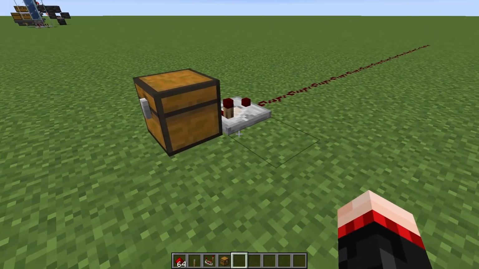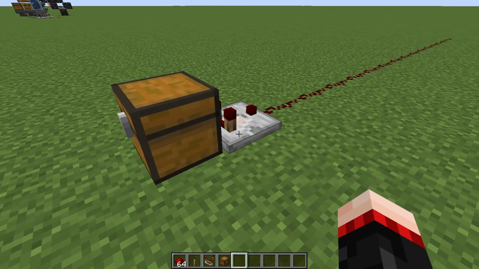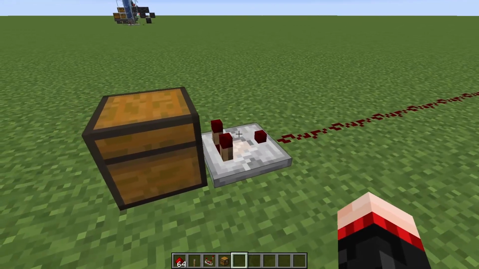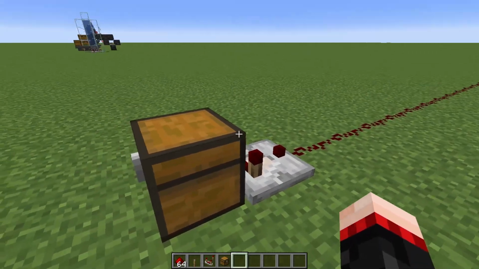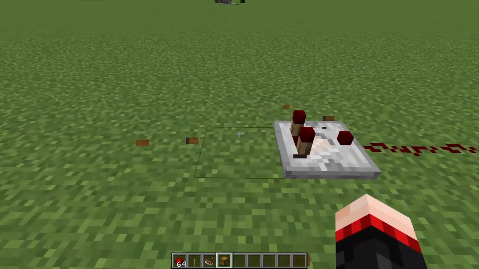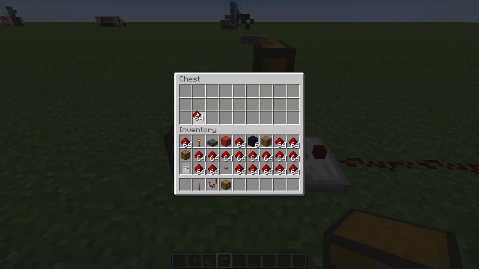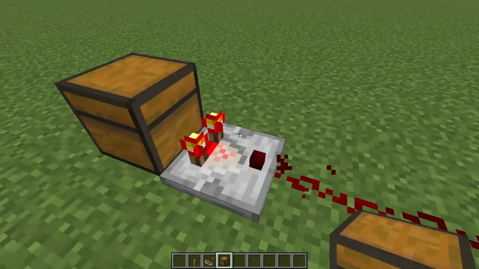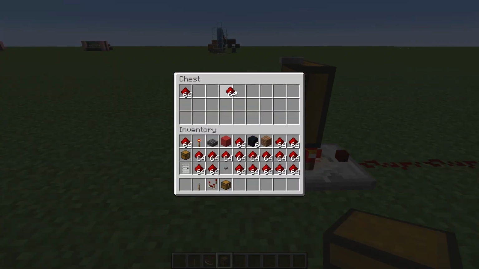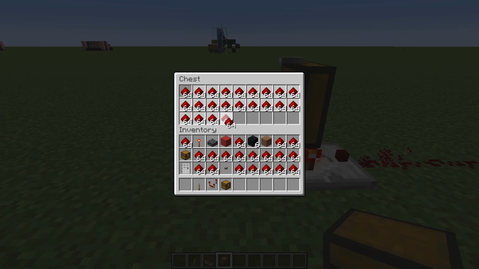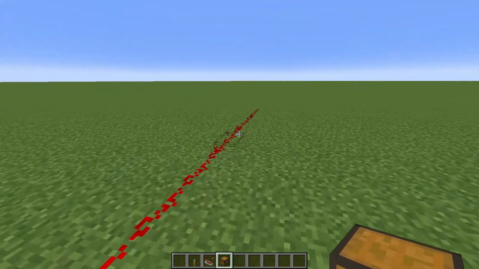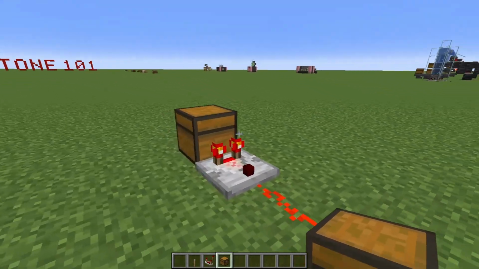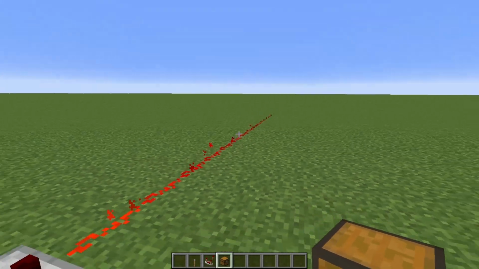One other cool feature of the comparator is that it reads the input based off of a container right in front of it, so you can use a chest or a barrel or something like that. The signal that gets output comes from how much is inside of the container. If I put in one stack, you'll get just one signal strength here. The more you put in, the more you'll get out of it. If I fill this up, the signal strength is maximum all the way over here to the end. And if I take some of it out, then it will also drop that output.